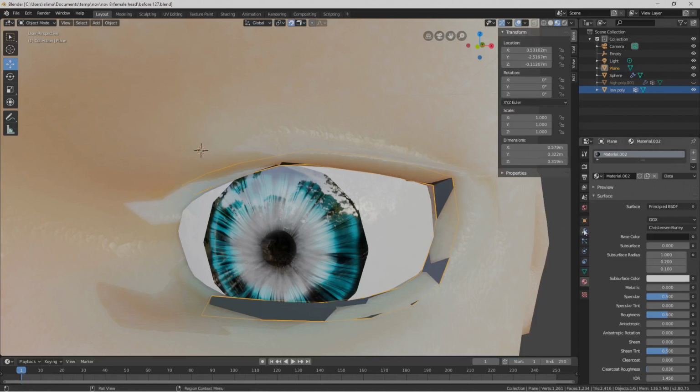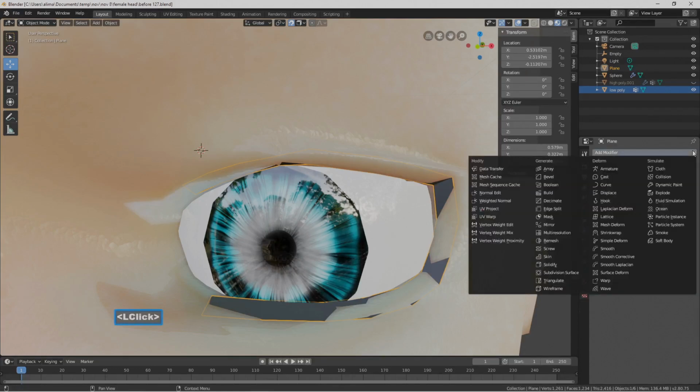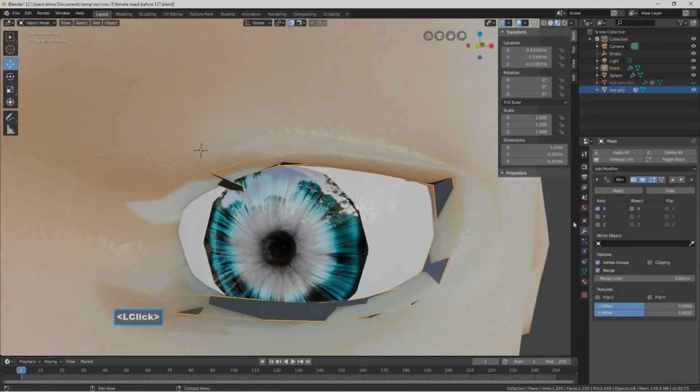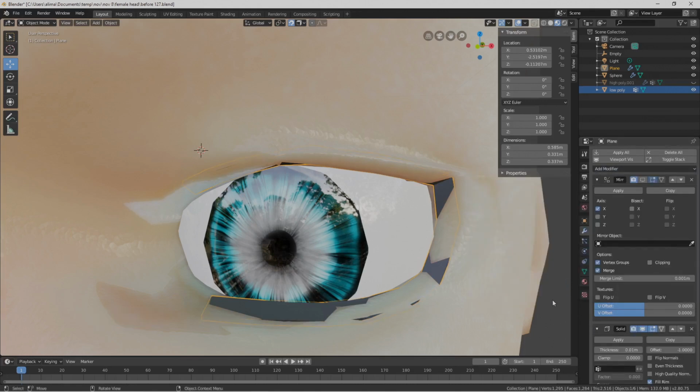Okay, we're going to go to our modifiers. So here in the modifier panel, we're going to click the, looks like an arrow. We're going to select mirror modifier. Don't be concerned about this. I'm just putting this on because we're going to use this later. We're going to select what looks like the monitor to temporarily turn that off. We're going to go back to the modifier. We're going to go to the solidify modifier. We're going to left click that. We're going to use this to make this geometry thicker.